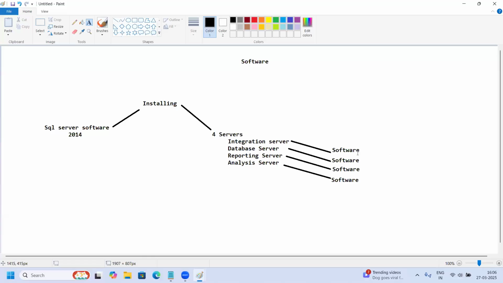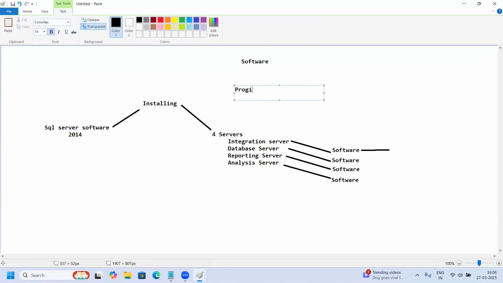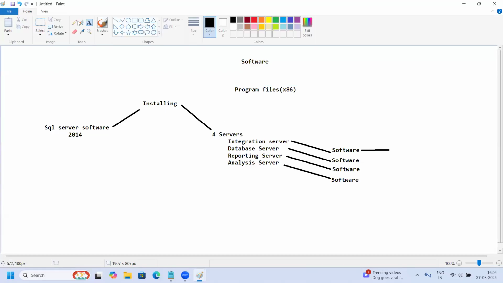Integration server software will be in a folder. I'm writing the folder name. What is the folder? It is Program Files (x86).